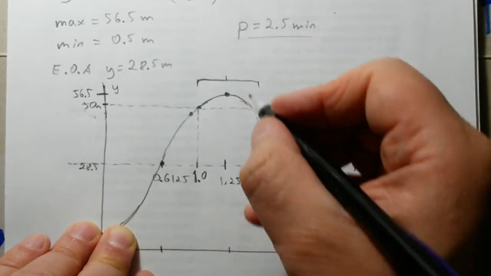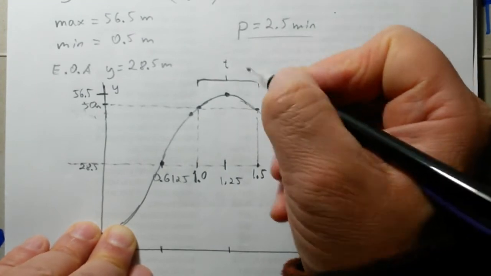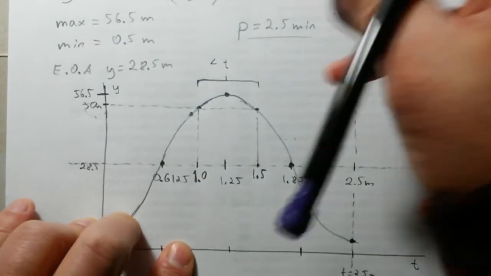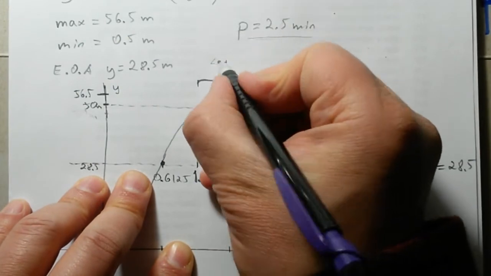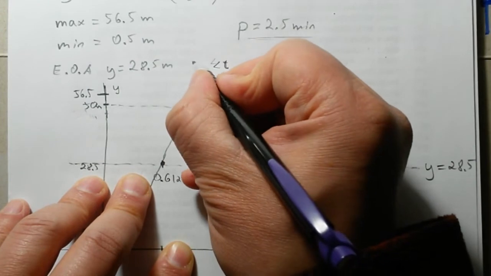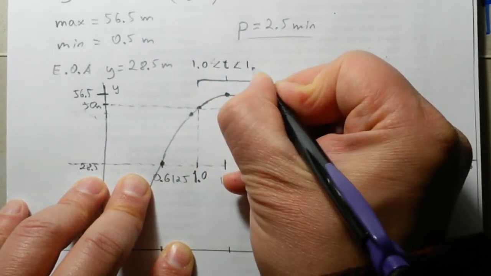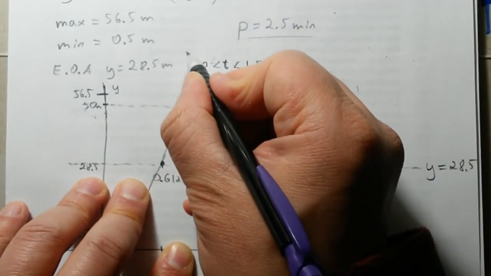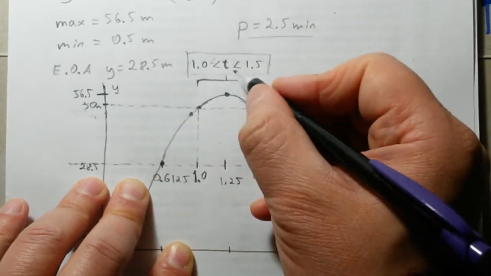So that means the time t here is what? Bigger than, just bigger than, because once it goes above 50 meters, then you can see Niagara Falls. So just bigger, not bigger than or equal. So when t is bigger than 1 minute and less than 1.5 minutes, then we can see Niagara Falls. So that's our answer right here.